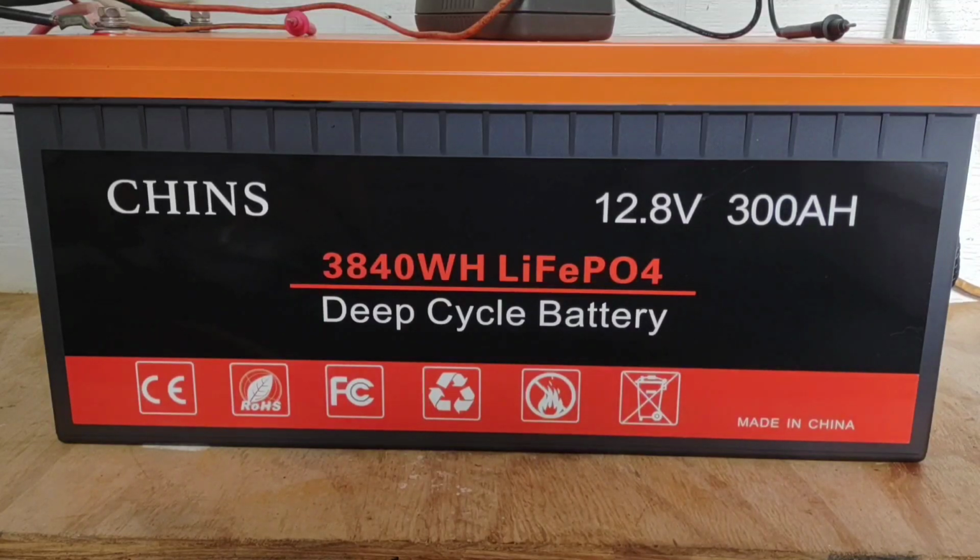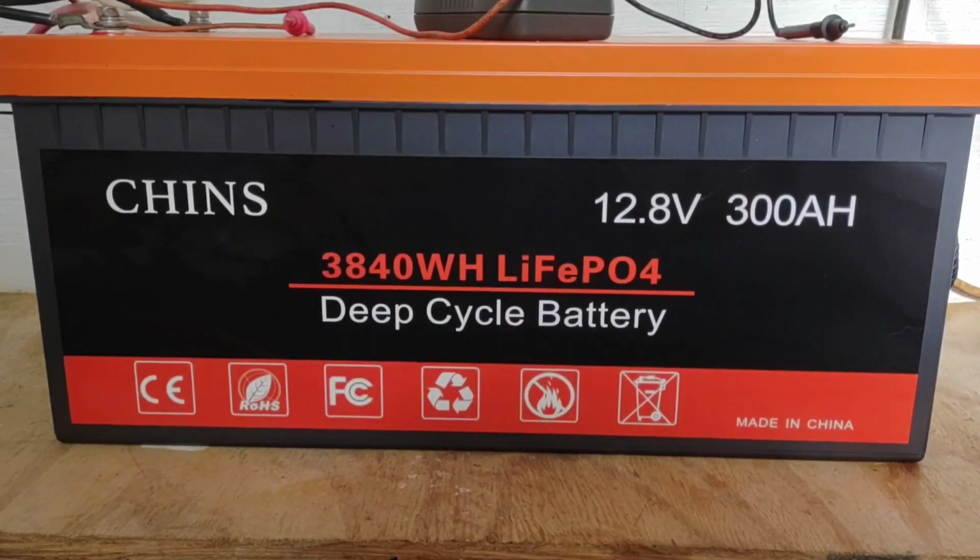And currently, when I look on Amazon over the past week, it shows it is currently unavailable, and they don't know if or when it will become available again. And that is for every model that they sell, whether it's a 300 amp hour, 200 amp hour, 100 amp hour, even the smaller ones. They've all been discontinued from what I can tell. So I would be curious if that's what all of you are seeing as well.